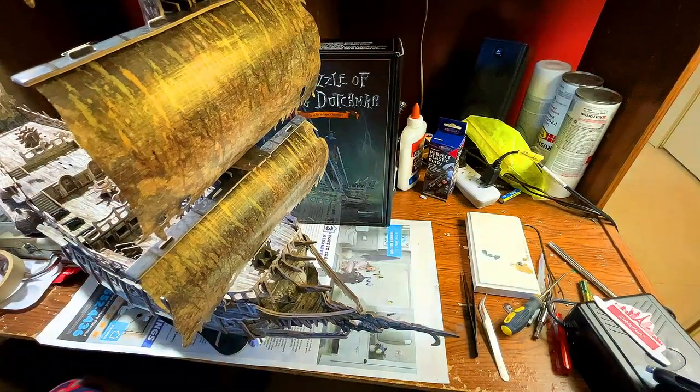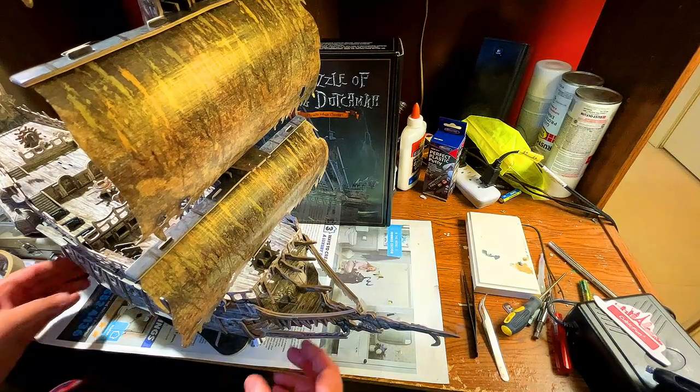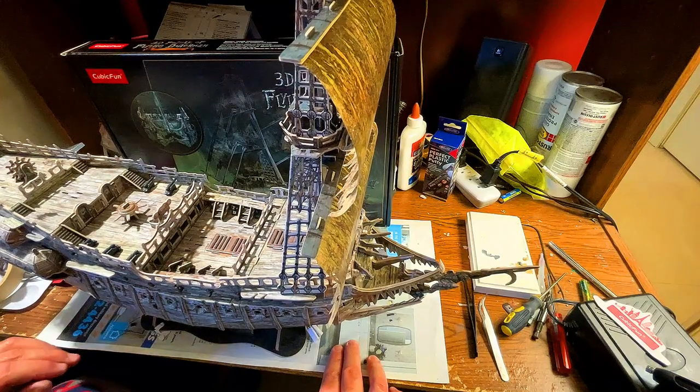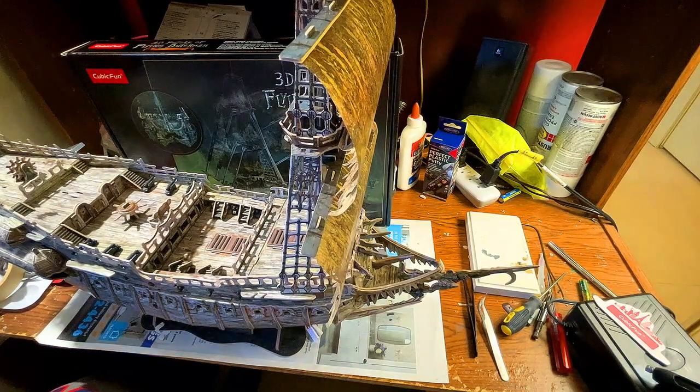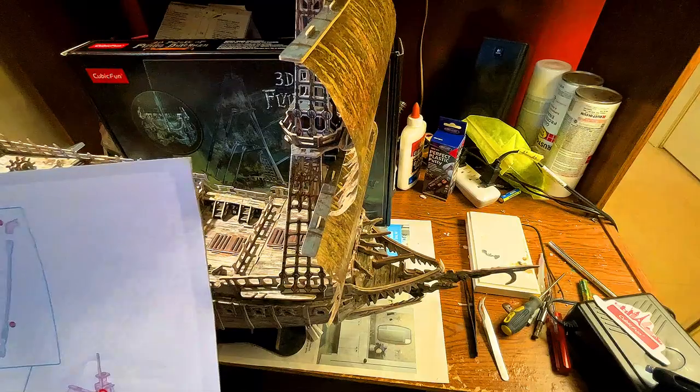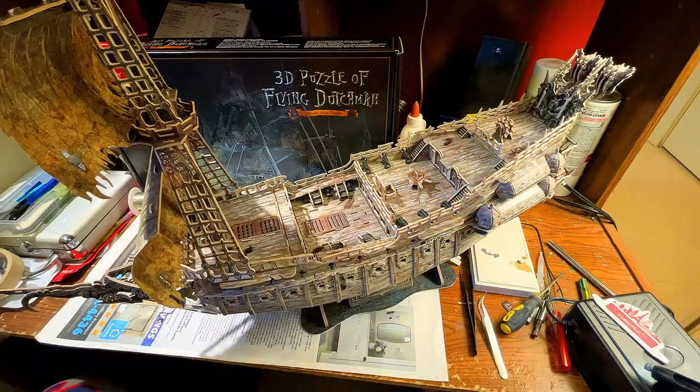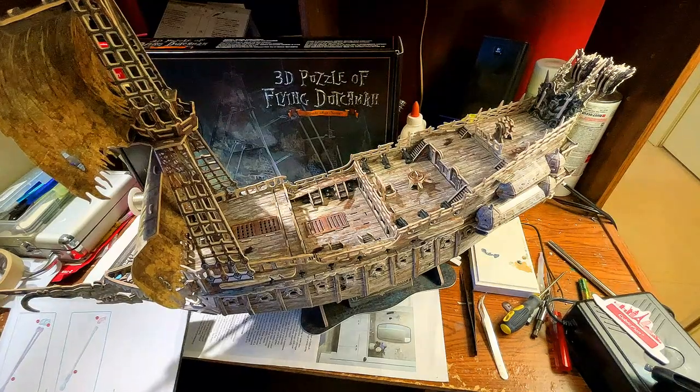Okay, so we got the rat lines on and we got the mast on the ship. So let's see what's next. We got to start putting on the rigging. Okay, 247.